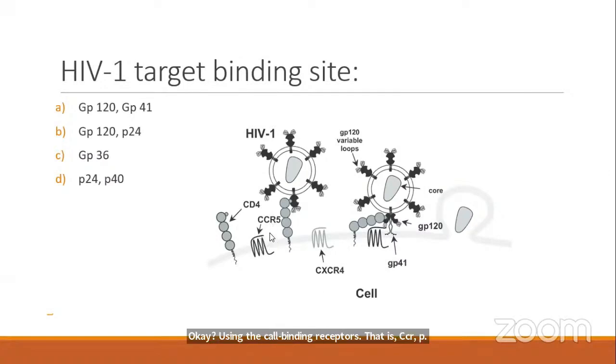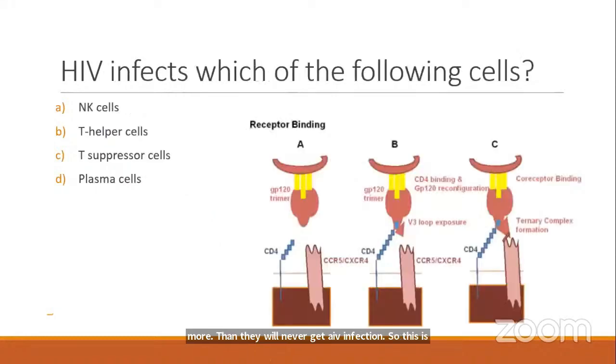So those patients who are Caucasians lacking the CCR5 have one typical mutation called the delta 32 mutation. I will write about that in the chat box. In such patients, if they are heterozygous for the delta 32 mutation, they will be only partly susceptible to HIV infection. And those patients who are homozygous for delta 32 mutation, having both the alleles, will never get HIV infection. This is usually seen in Caucasians. Okay, so I think you might be aware about this.